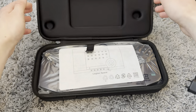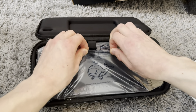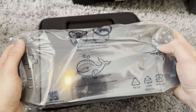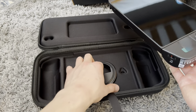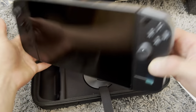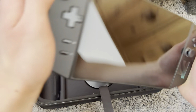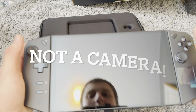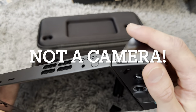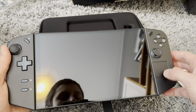This thing is huge, holy moly. There's no space for a charger, but this is the stand for the mouse. I haven't seen any reviews or anything of this thing. Okay, triggers. I can already notice one thing - that could be better. Oh, it actually has a camera - mine did not. One thing: when you press this down, you start rubbing against this corner, but I guess you just get used to it. You can tell that they haven't really made any gaming consoles. I'm guessing this is going to be like the trackpad.